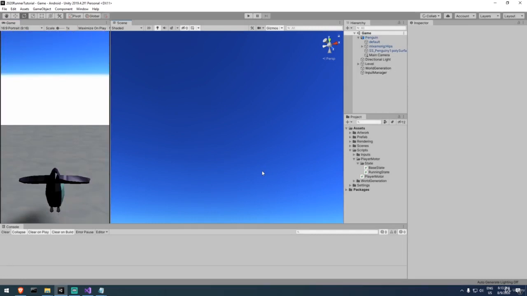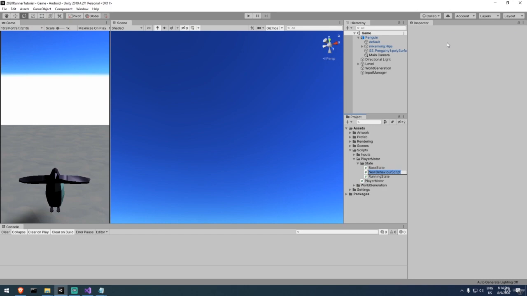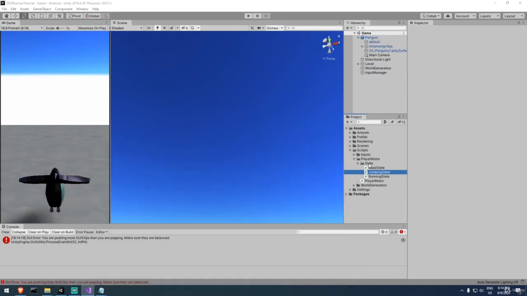In this episode, we're going to be tackling 2 different states, the jumping state and also the falling state. They pretty much behave the same exact way, but we'd like to know whether or not we're in a jumping or falling state sometimes, especially if you have different animation between the 2, and maybe you want to have some additional logic in there as well. So we're going to go ahead and right-click, create new states, 2 of them. The first one will be the jumping state, followed immediately by the falling state.